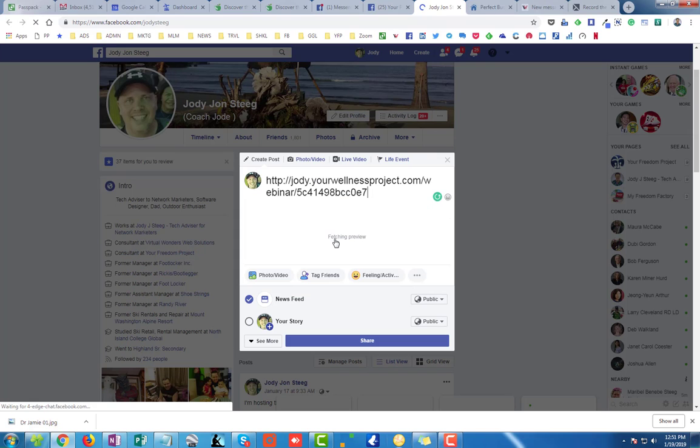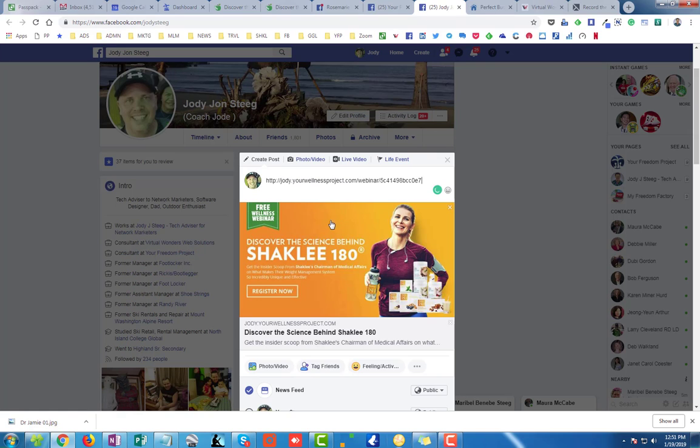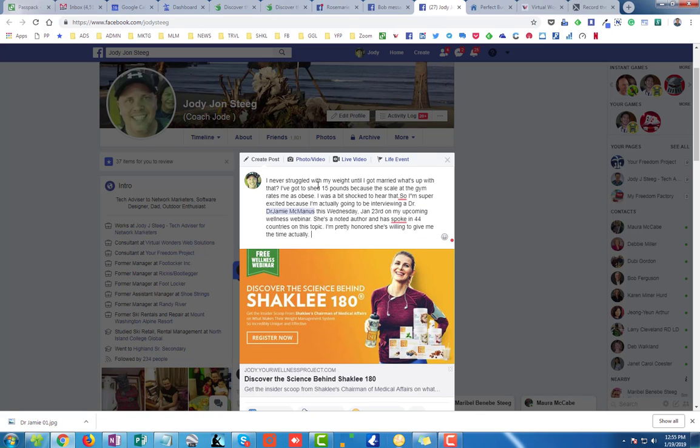Paste that in, and this time the image, there we go. Now the image shows. Actually, I'm going to have them fix this image because it should be Dr. Jamie showing here, but this is what I have for now, so that's what I'm going to go with. I don't even need this anymore. So now I'm going to say, let me just think what I'm going to say here.